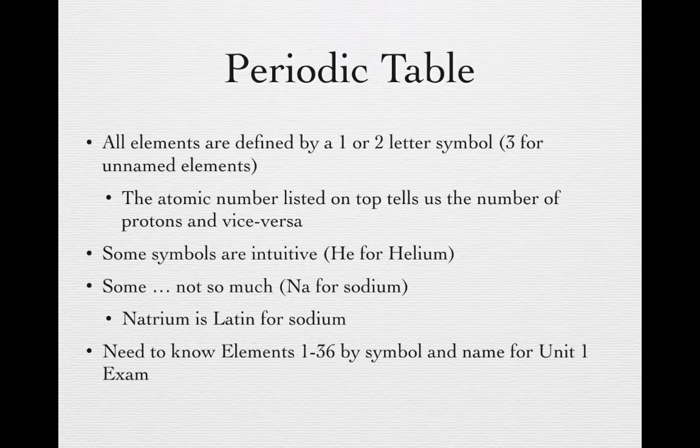One thing we do want to point out is that you do need to make sure that you know elements 1 through 36 by symbol and name for the Unit 1 exam. We'll expand that for Unit 2. I'll give you a little bit of time to memorize those. Most of those you can probably figure out fairly easily on your own.